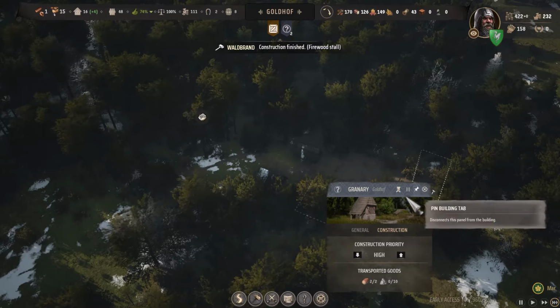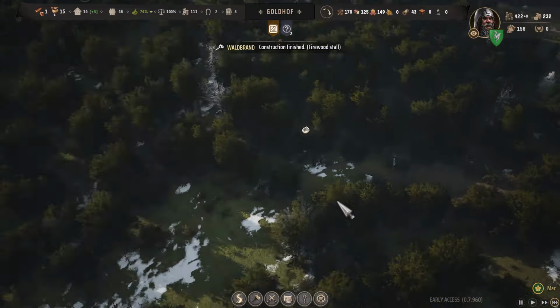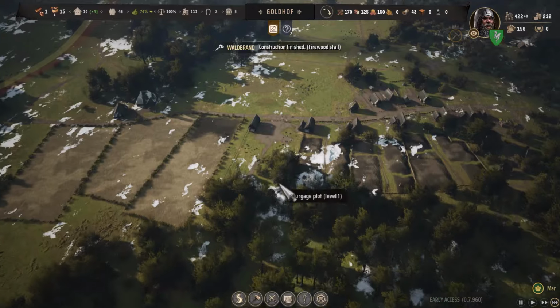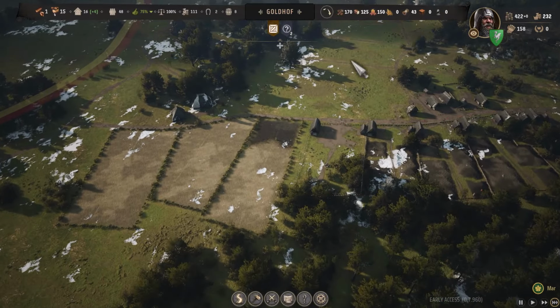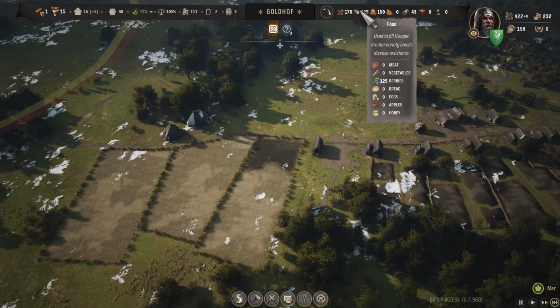Now we need to get this built. It's going to take a while because we have to haul 10. One family has to haul 10 stone down there. But that's okay. We'll start seeing our berries picking back up.